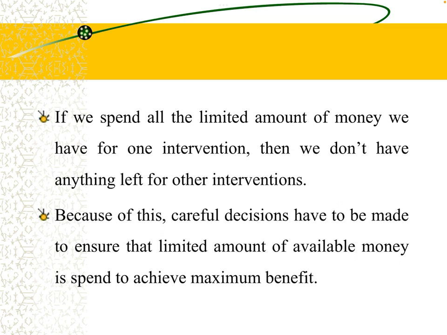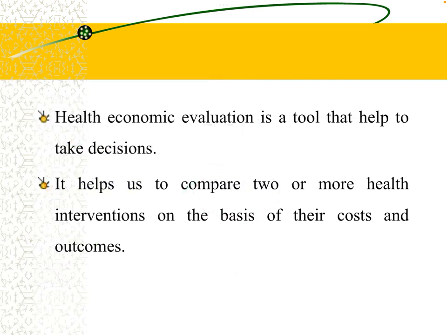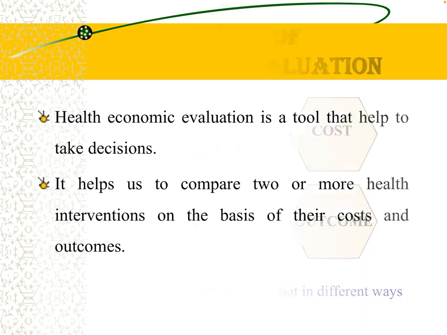So if we spend all the limited amount of money we have on one intervention, then we don't have anything left for other interventions. Because of this, careful decisions have to be made to ensure that the limited amount of available money is spent to achieve maximum benefit. So we have to think which is the most beneficial program we can have with this limited amount of money. Health economic evaluation is a tool that helps to take decisions. It helps us to compare two or more health interventions on the basis of their cost and outcome.